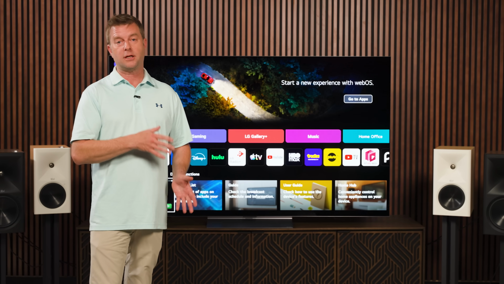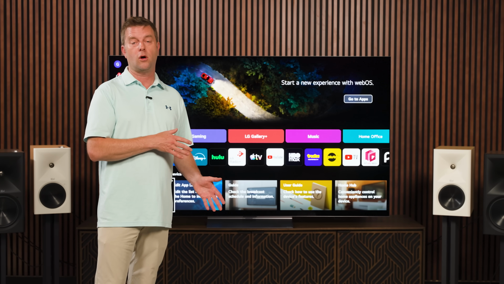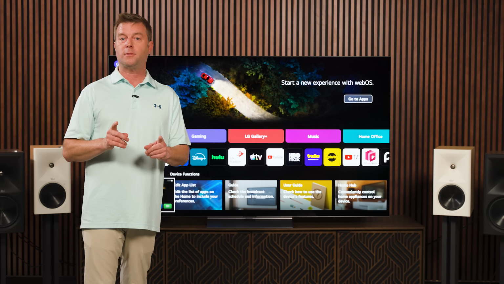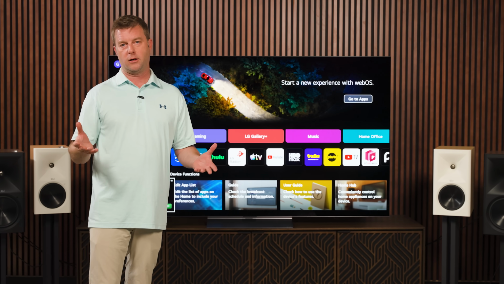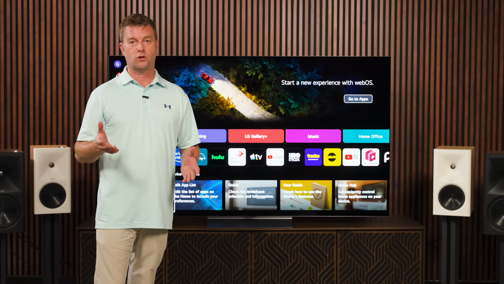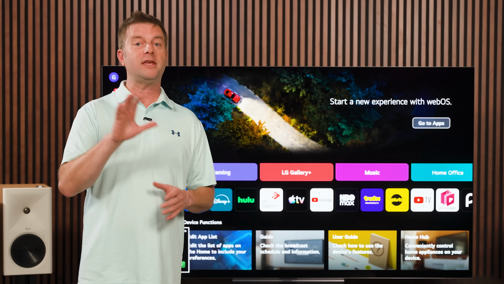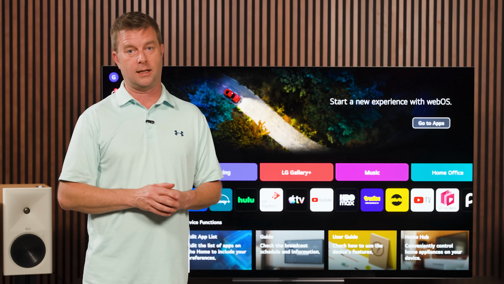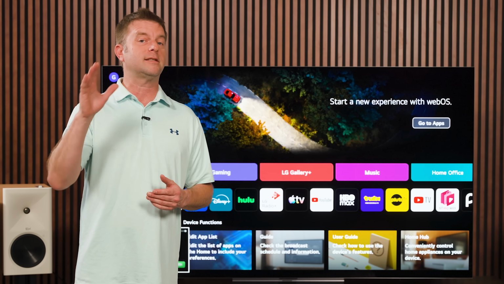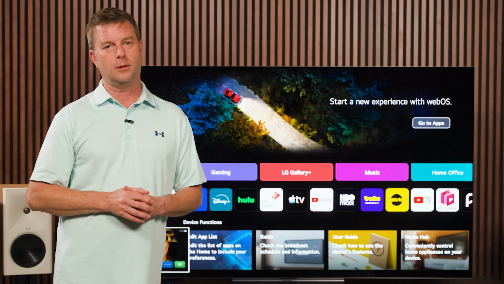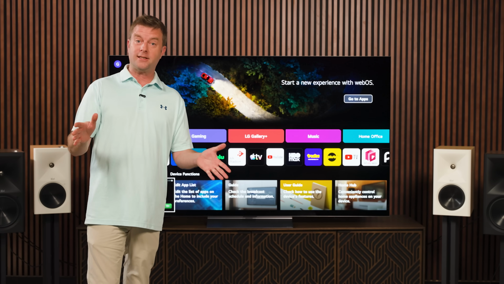If you want the excellent picture quality that you can get with an LG OLED, you also kind of have to deal with webOS. But there is a way to optimize it so that you get a much better experience, or bypass it entirely with the streaming box of your choice. Should also mention that everything that we did here today also applies to the LG G6 OLED series. The G6 just has a few extra picture settings that we weren't able to address since they're not available on this TV.